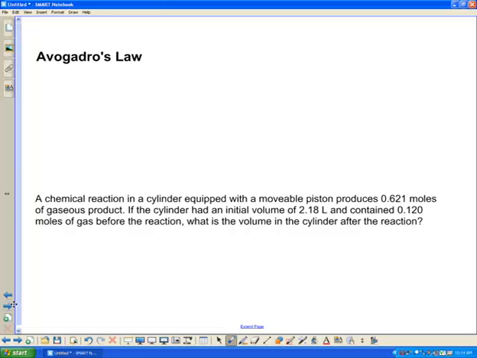Alright, so on to the last law, Avogadro's law. This actually relates volume to the number of moles of gas. The simple analogy here is imagine blowing up a balloon. When you blow up that balloon, the more air you put into that balloon, the more molecules of gas you're blowing in there. So the number of moles of gas inside the balloon is increasing when you blow it up. And the volume increases as a result. So that's a simple analogy to that.